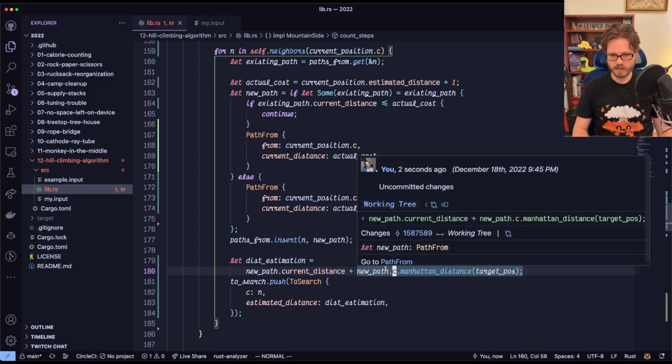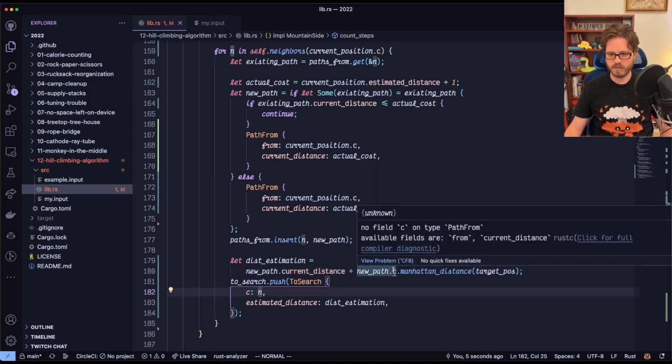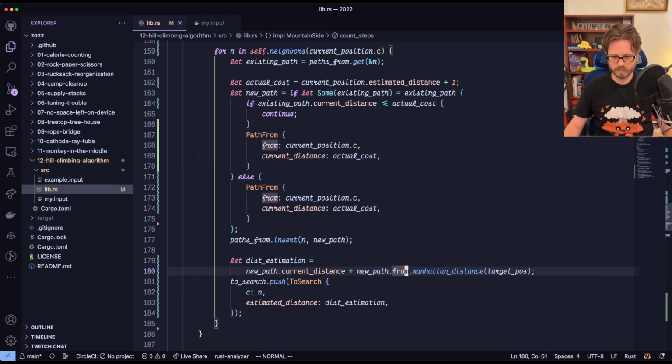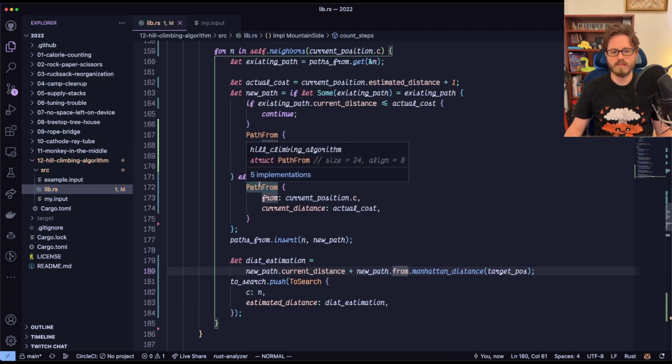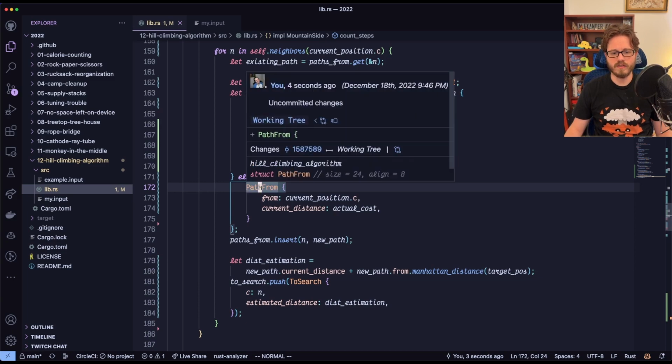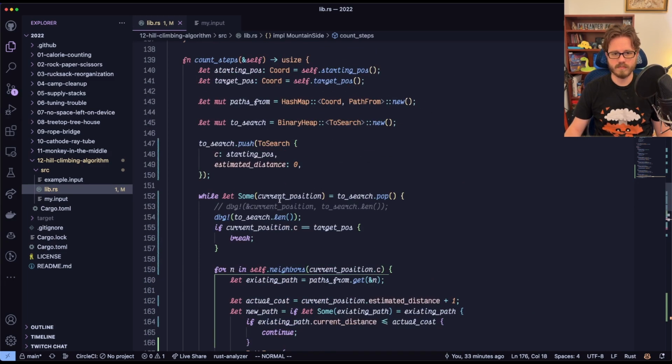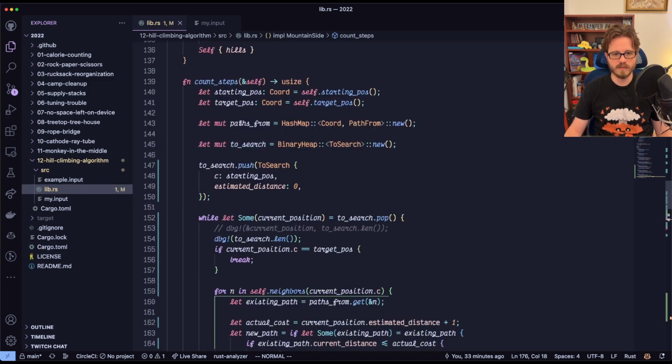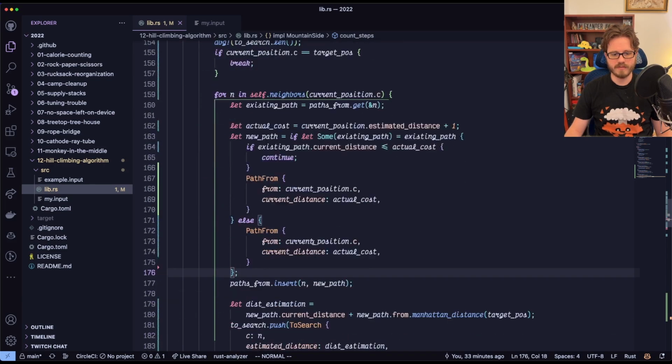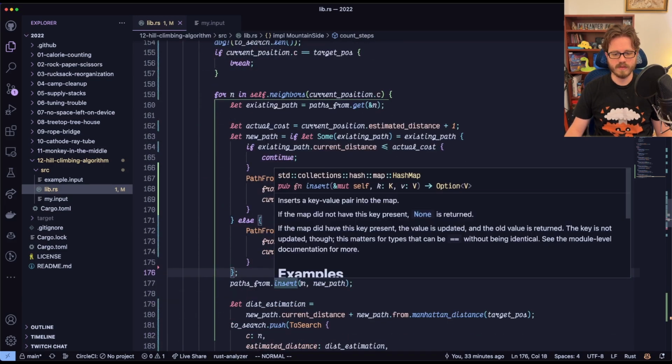And then I thought I had c. No field. Oh, from. Oh no, that's actually not right. Because paths from, how do we add to paths from?